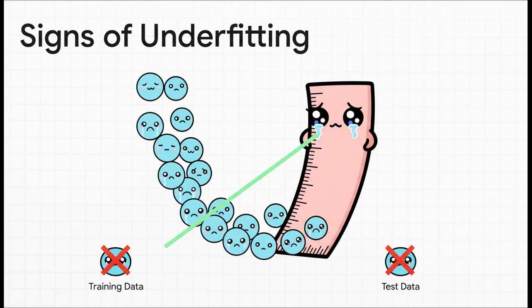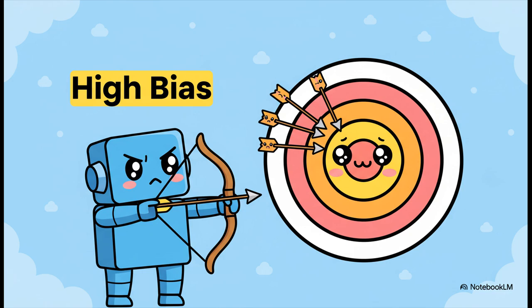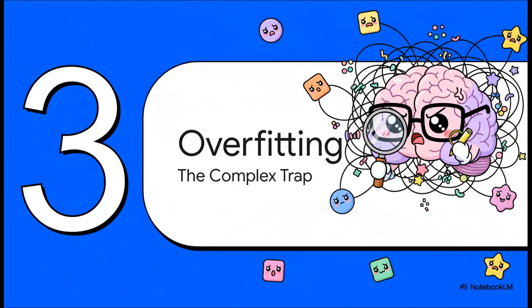And how do you spot an underfit model in the wild? The dead giveaway is that it's bad everywhere. I mean, it performs poorly on the training data it's already seen, and it's just as bad on any new data you give it. Because it's so simple, it just fails to grasp the key trends. Now, this problem has a name, a statistical signature, if you will. It's called high bias. In this context, bias just means the model's predictions are systematically, consistently wrong. If you plotted them out, you'd see they're always missing the real data points in pretty much the same way every single time.